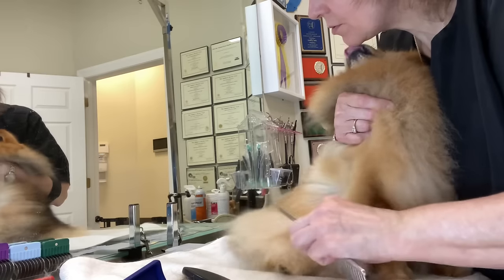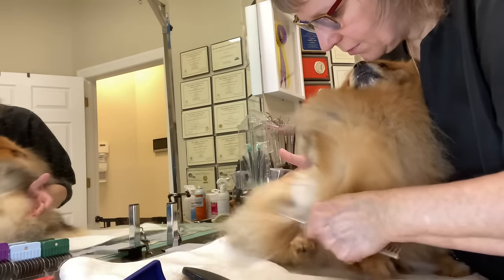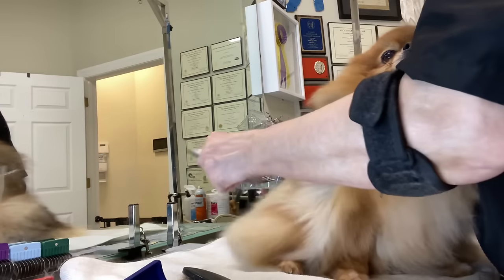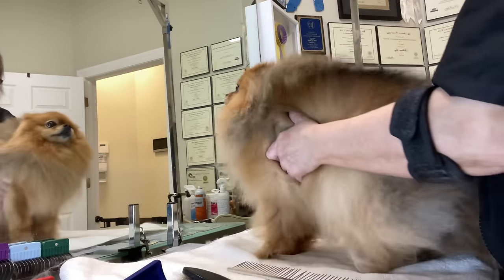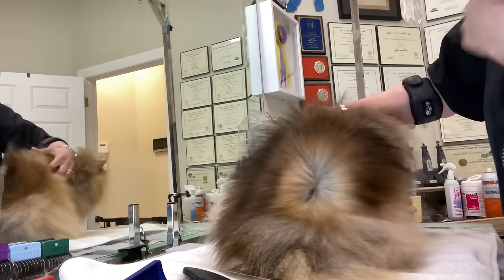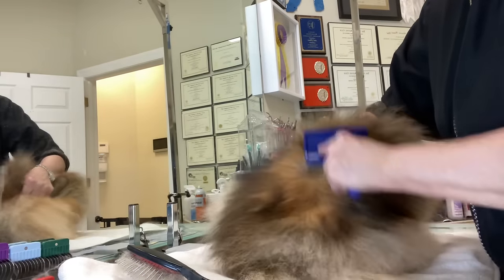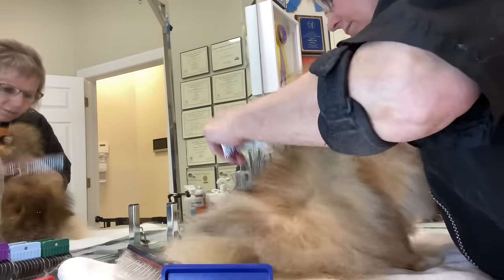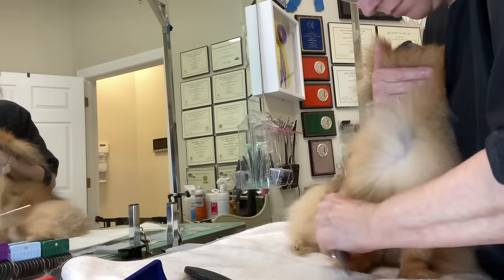The comb is starting to go through her coat much easier now. And you can see how much hair is still coming out. There's much less resistance. That's much, oops, she didn't like that one. She's starting to get a little frustrated, and I don't blame her. But I can't stop now. We're almost there.